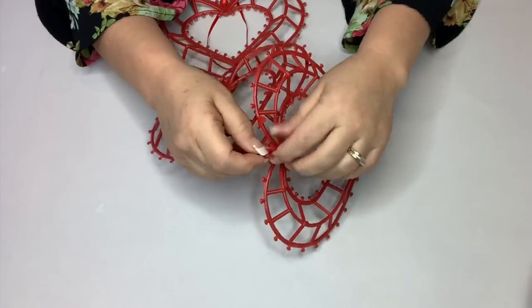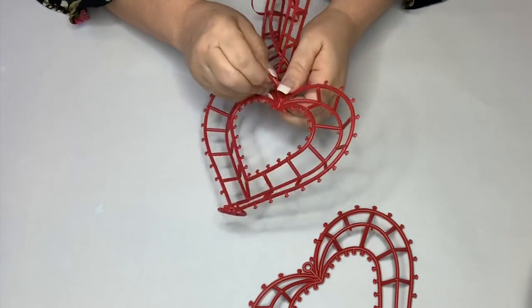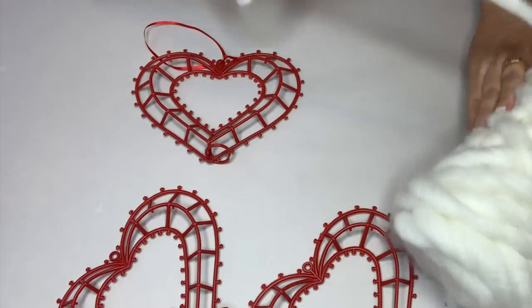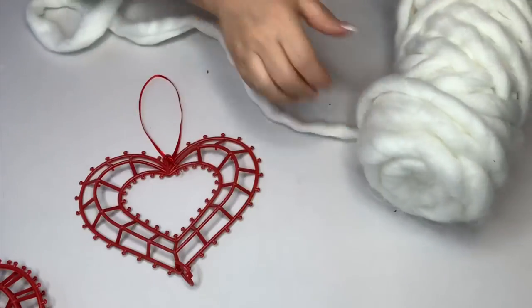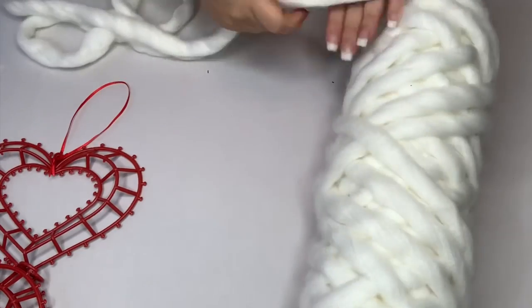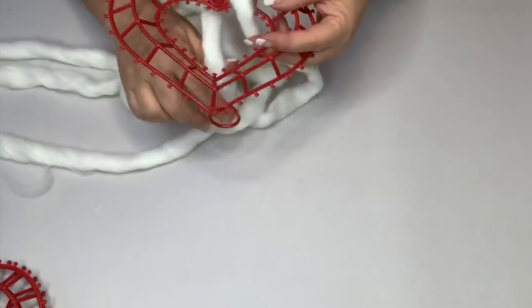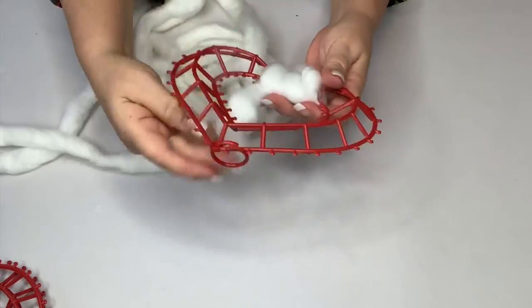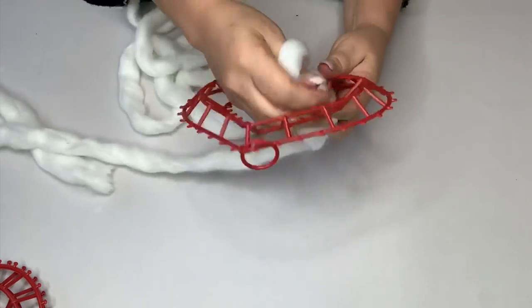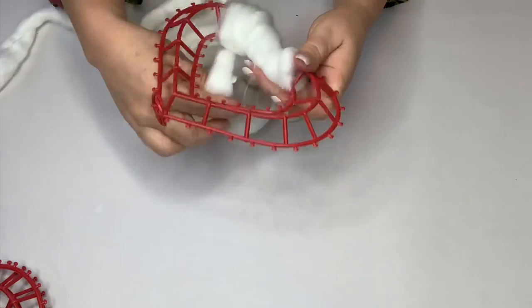So after you get that all taken off, you're gonna detach the little rings that are holding them together. Keep them on the forms because we're going to use those to put them back together after we wrap it. Since this big old skein of yarn won't fit through the middle of the heart to wrap it, I unwound quite a bit and then I went down about a third of the way and fed it through the middle and started wrapping from there. The reason I did that was to kind of cover up those little knobbies. You could take wire cutters and actually just cut those off, but it does hold the yarn a lot better.